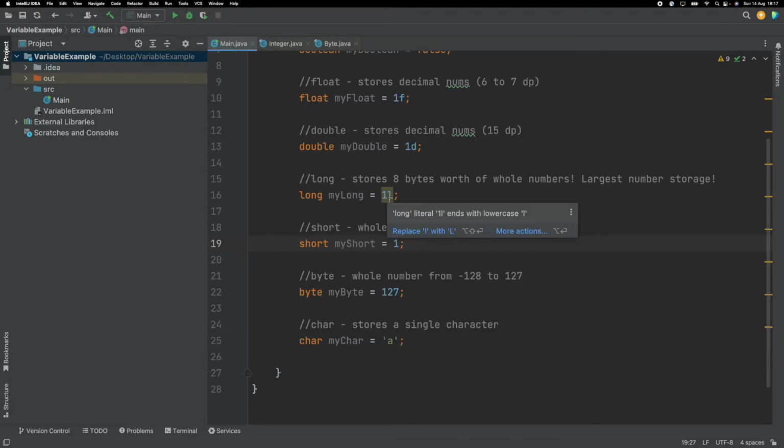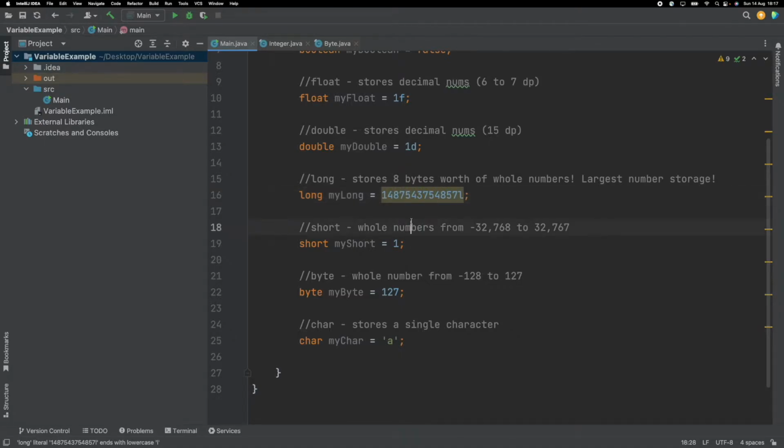The reason it's highlighting that is because if we had a really long number like this, that L doesn't look very convincing. It looks a little bit like a 1 in certain text editors, for example. It can be quite confusing. So what IntelliJ is suggesting is we use a capital L, just like that, and that looks a lot clearer, and you can see the error has gone. This is absolutely valid for doubles and floats too. We can replace them with the capital value. But I think for those, they're quite clear what they are.